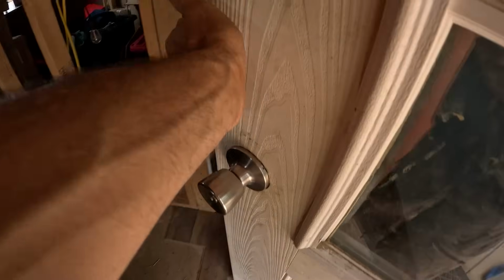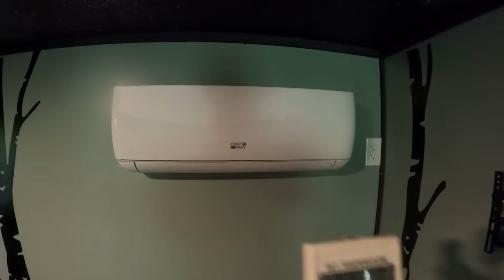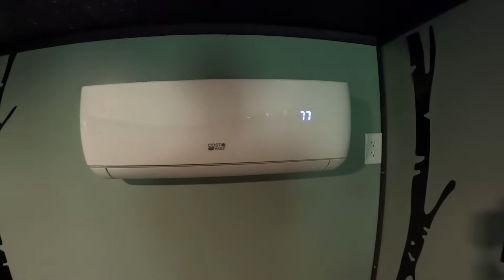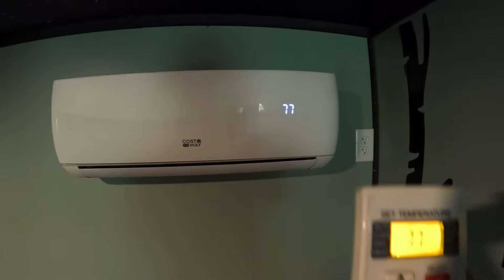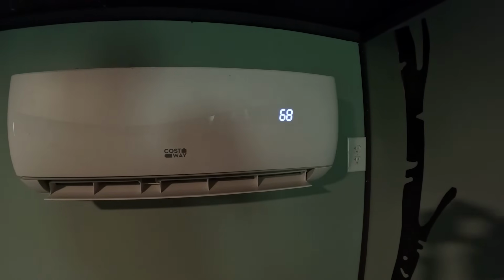All right, let's come on into the other house. This is the boys' room. And let's see if it'll run the mini split. I'm gonna go ahead and turn it on. 77 degrees, let's turn it down. All right, let's go check out the power bank.